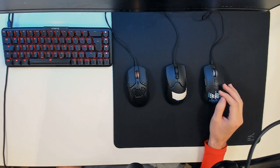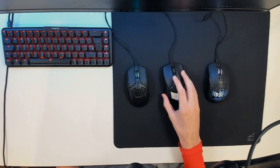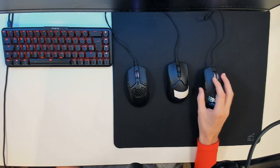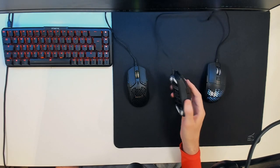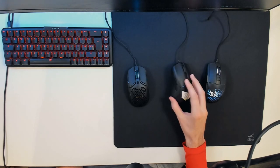I don't feel like Roccat has as good an implementation as the Viper. The Viper has rubber sides. Comparing them to the Roccat Burst Pro, I'm not sure which ones I like more. I might slightly prefer these, but the rubber just gives it a nice premium feel to the mouse, in my opinion. So I do quite like the rubber side still.